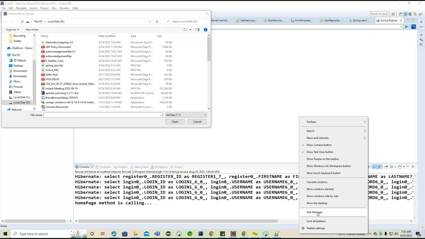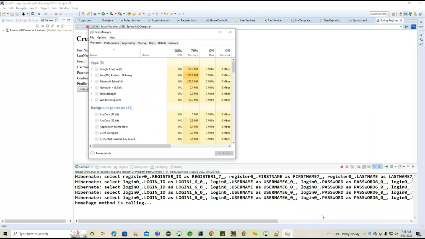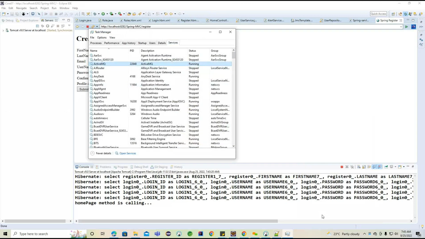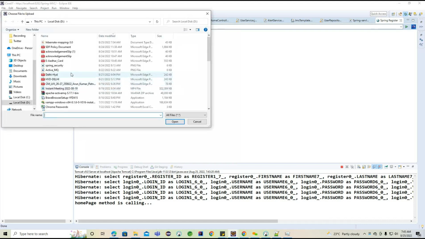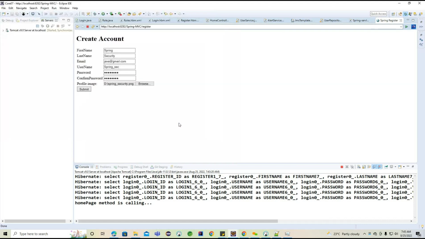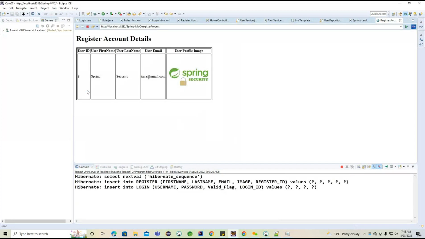Meanwhile, let me start ActiveMQ also. Okay, it is running. Whatever we added, Spring Security, the same security I'm trying to store here. Click on submit. Now the security one is created.